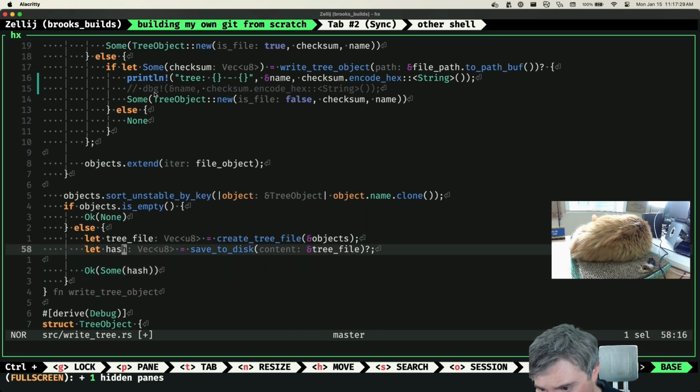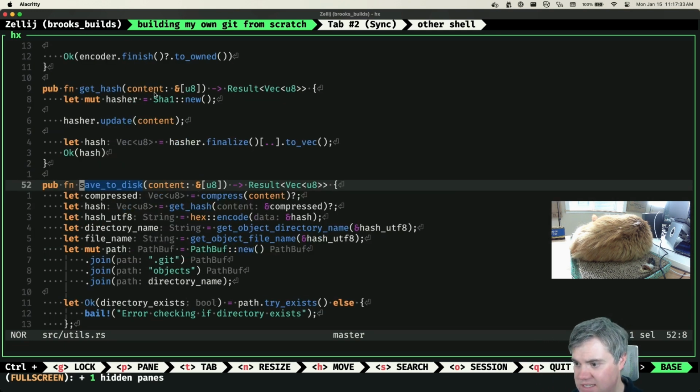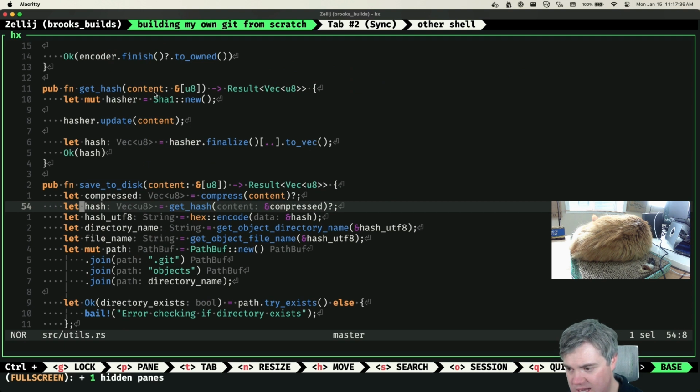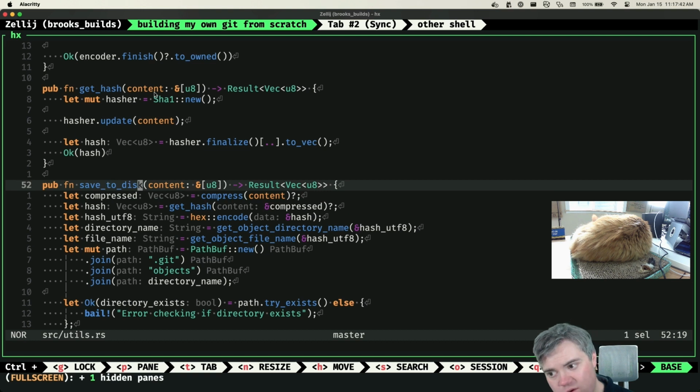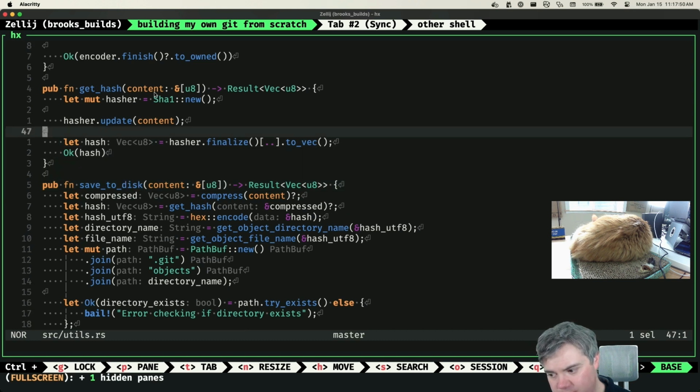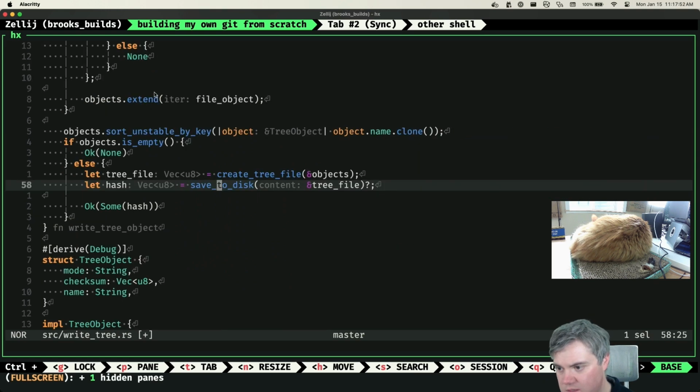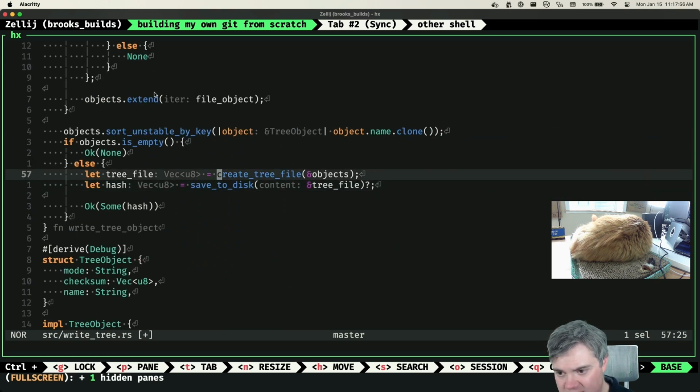So that's the hash when I save to disk. When I save to disk, I get, okay, so it's already compressed. It's already compressed. Tree file.